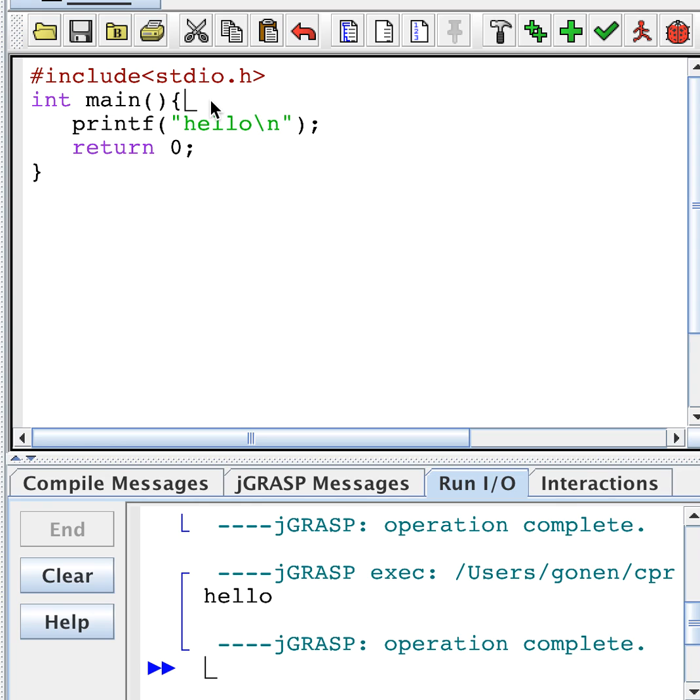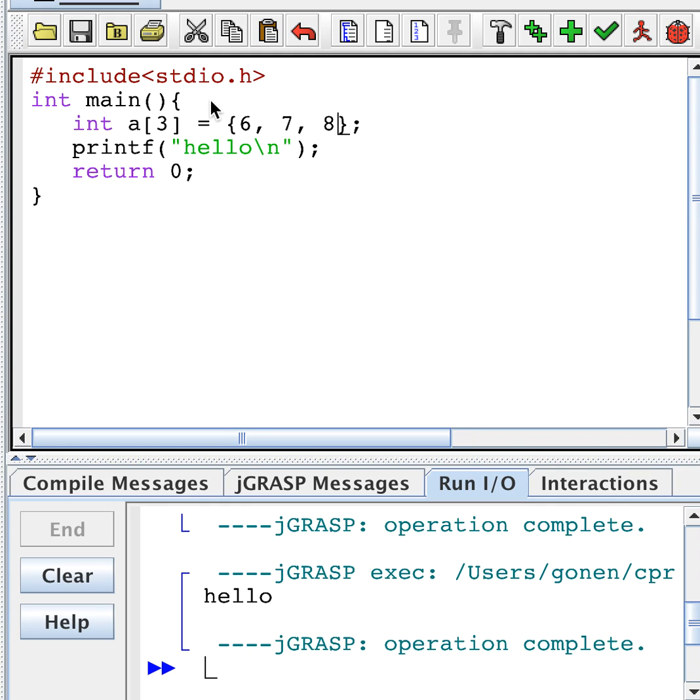Let's write some array. Let's say we have an integer array of size 3, and let me also initialize it: 6, 7, 8. So 3 elements.